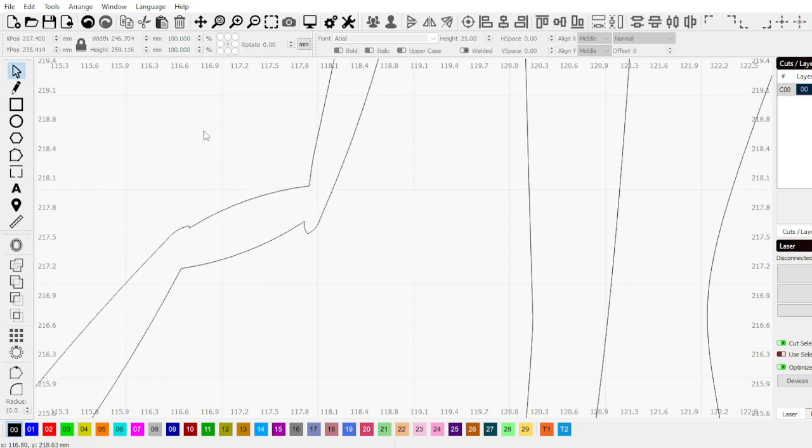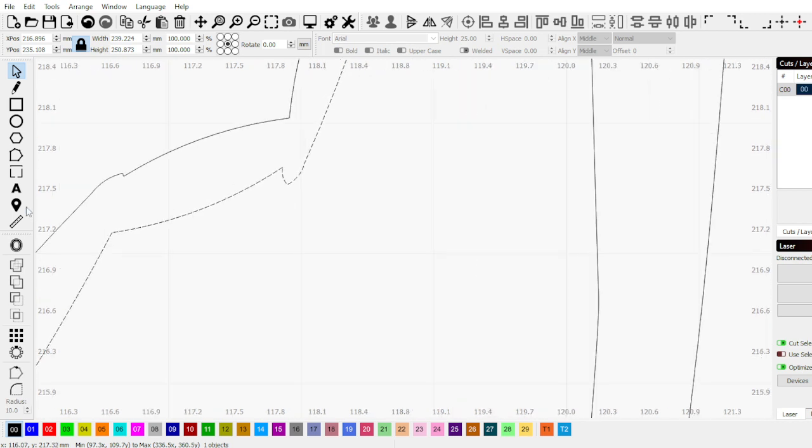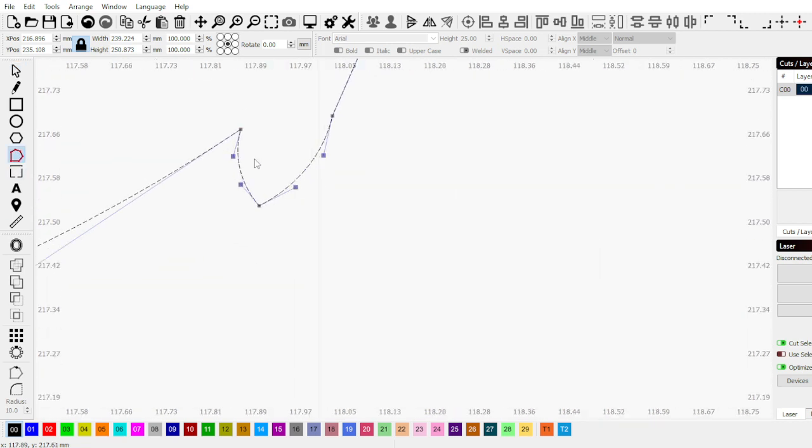Oh, whoops, got to select one thing at a time. Select this. Let's edit some nodes. No? Oh, it's grouped. Okay. Ungroup it. There we go. Select just this and edit the nodes. There we go. Now we got nodes.